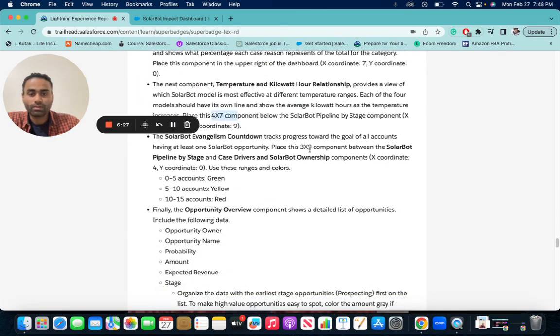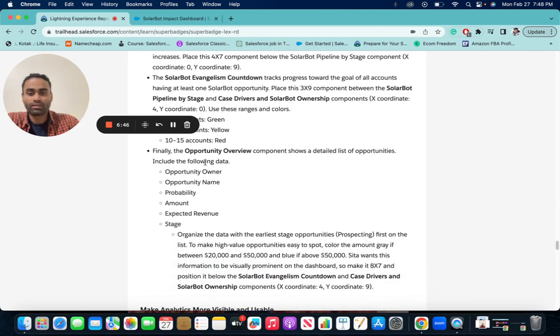For example, place this component 3 by 2 between the SolarBot pipeline and the case drivers. So before that, you have to place your pipeline and case driver, so you know exactly where the countdown component will be. The same is true for the opportunity overview. They said it should be below the countdown and case drivers, and the dimensions are 8 by 7.